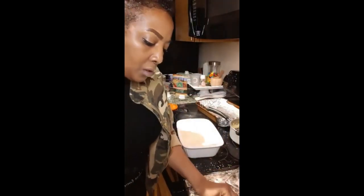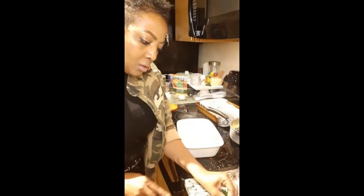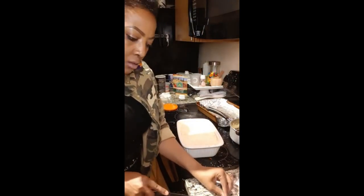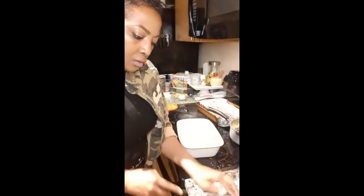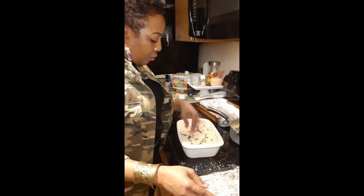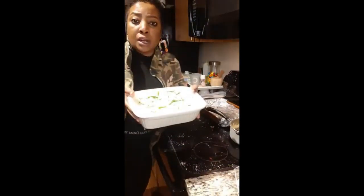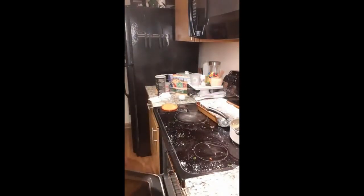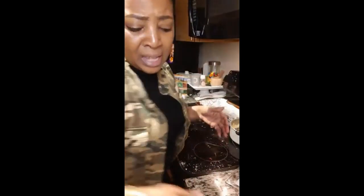I'm gonna do some more chives. There we go. And sprinkle those chives right there on top. That's gonna melt down in it. Okay. So now that I've got everything going, I'm going to stick that in the oven for about 15 minutes or so until it gets nice and melted.